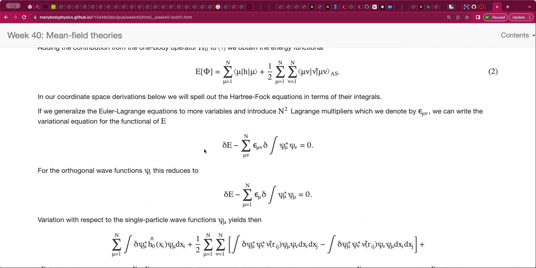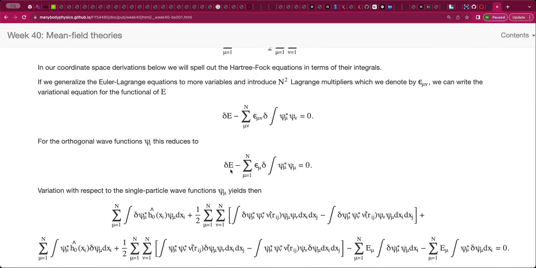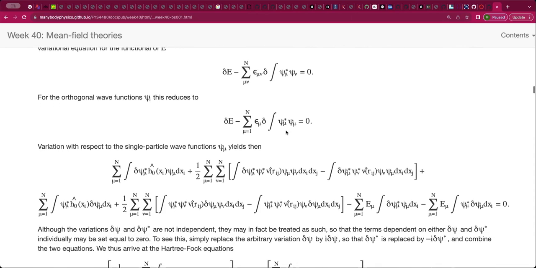So the functional which we want to optimize is given by a change in the energy and a change in these single particle wave functions. And we end up optimizing this specific problem, and we want to drive this quantity to zero. And epsilon is going to be interpreted as the single particle energies, or in total, the energy of the system. And the deltas which you have here are the changes in the single particle wave functions. And we end up with a problem where the epsilons are the so-called Lagrange multipliers.